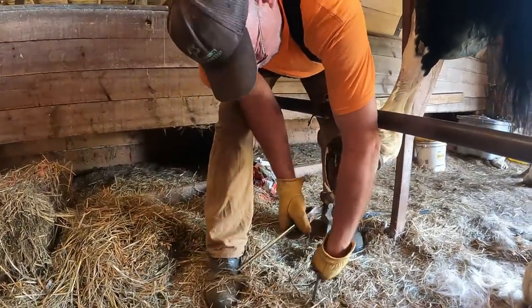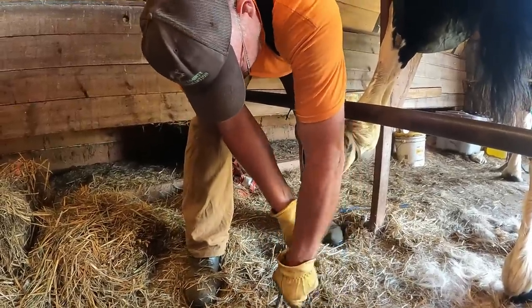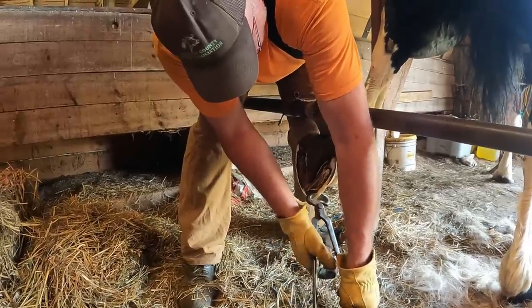So what does that mean that she's flat-footed? She's got flat feet. But I don't know what a flat foot looks like on a horse compared to a regular one. I'll show you in the front. The front is especially bad.